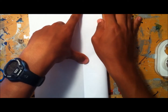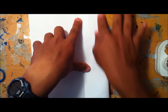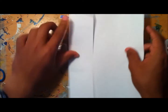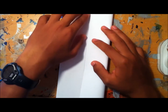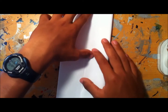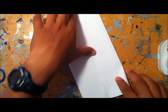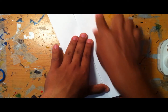This is a revised version of my original video, the A-10 Warhog, which I uploaded like 2 years ago, not sure. I think it was last year, and it didn't look that nice. It was okay, I guess, but this looks much nicer. It's cleaner and neater, and it's more detailed.